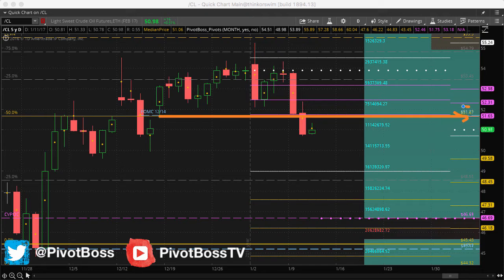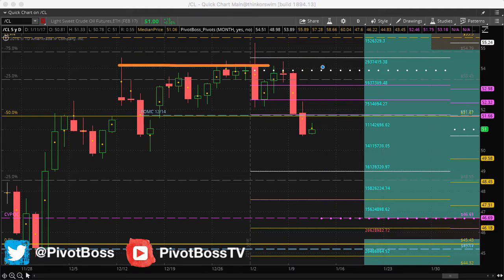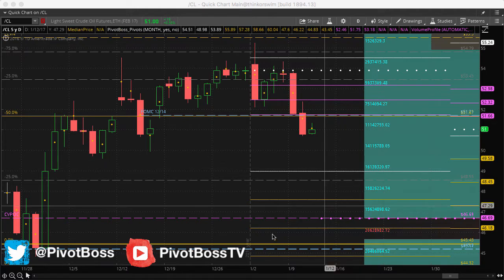The big level that I've been talking about is 51.67 as an area that bulls need to defend, and prices have held above that zone for quite some time. But if these are the stops coming out, the only logical part here is to return back to value, and that's 46.69. And so given the way that this thing has played out, given how price has pushed through 67s here, 51.67s, any pullback, any rotation back into 51.67 or 52, if that fails to hold for any significant amount of time, you could see a big time correction back toward 46.69. So right now, the major pivot remains 51.67. Can price close back above that zone, or are we going to remain below it? Because any failure to get back above it will spark another wave of weakness back toward value.